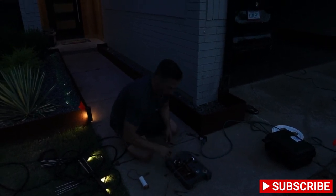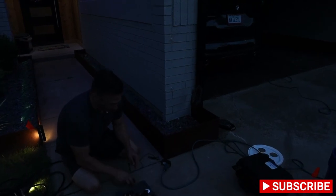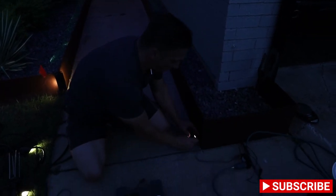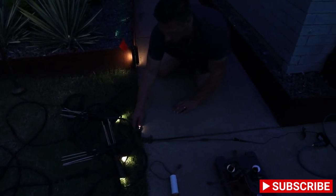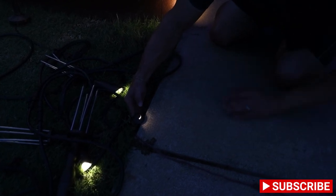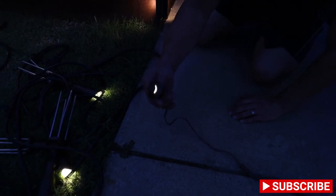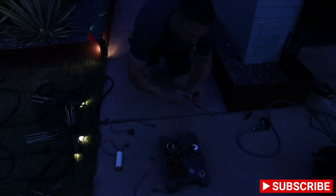Now let's say you want to light up a sidewalk and do several of them on each side. You can use the version that mounts flush in the sidewalk and shines across. You would do multiple of these. See how the light is on one side — act like it's flush and you can see it's giving you a degree of spread across. Once it gets darker outside it's shining across and you can also do these on steps flush on the step, shining down. That'd be another cool way to use this light.